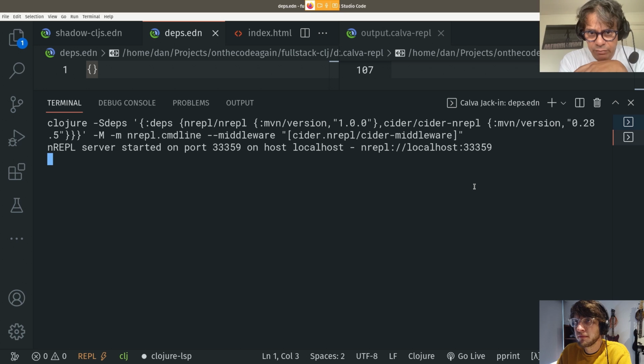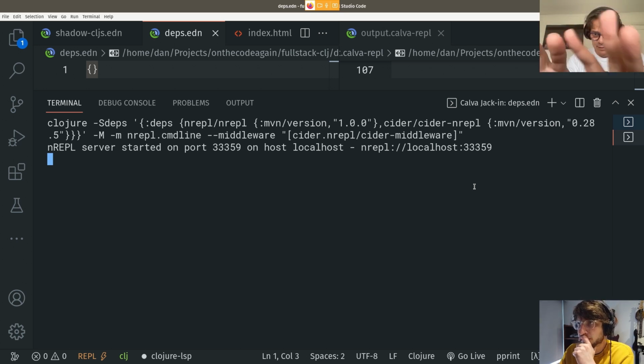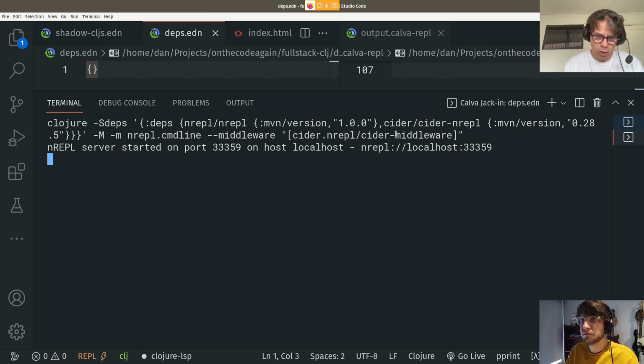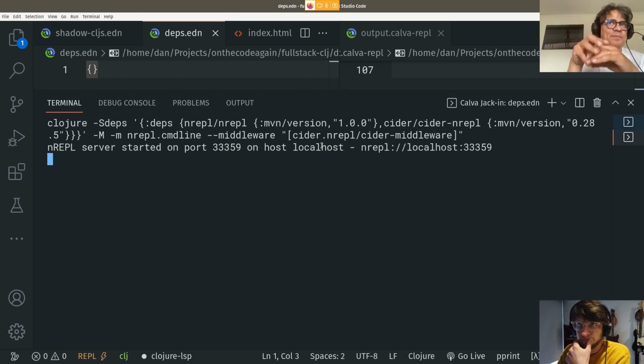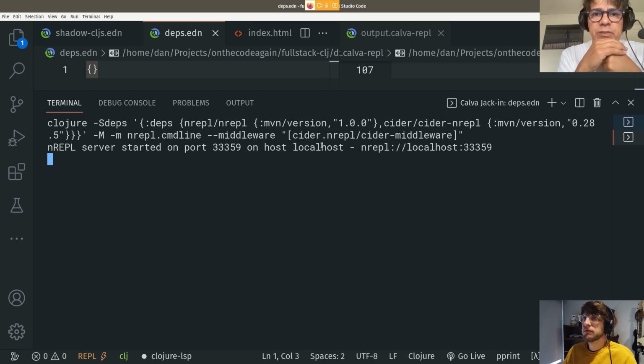So now you have this one connected to the backend, if you like, and then you could, in another VS Code window, connect to the shadow-cljs one. But to do that, VS Code won't open 2 windows on the same folder. So then you would actually need to use workspaces in VS Code to achieve that. You can open the same folder in 2 windows if you use workspaces. Calva documentation has a little piece about how you would do that if you want to work with that.